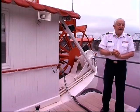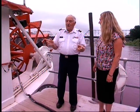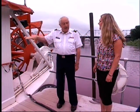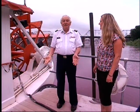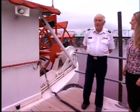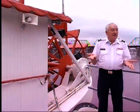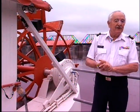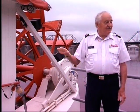Now, as you know and I know, the river has a reputation of being a mile wide and knee deep. So, the construction of this is such that it has a perfectly flat bottom. There's no keel sticking down. A keel would be in big trouble in low water. And because it has a perfectly flat bottom, any turn that it makes will be a skidding one. But we're used to that. We're well aware of what's going to happen. It would be like you driving your car in an icy pond. You turn to the right, it'll turn, but it's going to slide for a while. This does the same thing.